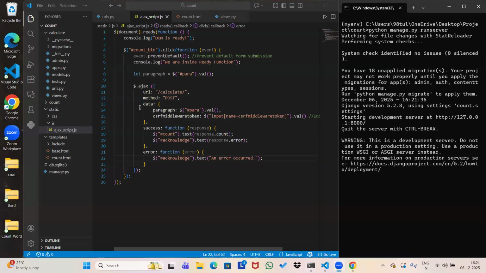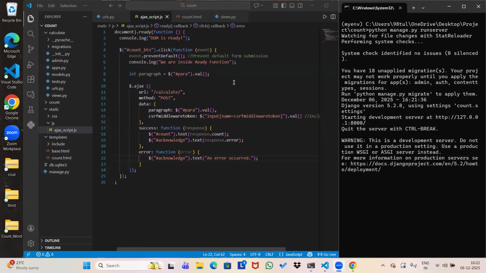So I was showing my Ajax part. Initially, I didn't mention the error, but right now I have mentioned the error part also. And I also made some changes in my program, because initially it was counting numbers as paragraphs, but right now it will not count numbers as paragraphs. Okay, let me tell you about this.